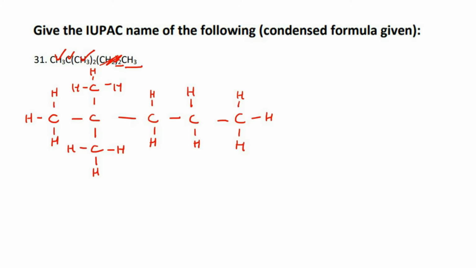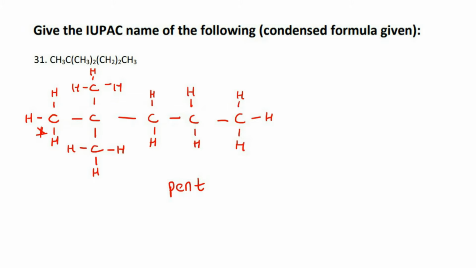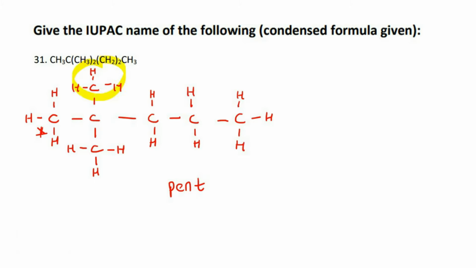Okay, so now we have to name this molecule. So the longest carbon chain would be 1, 2, 3, 4, 5 carbons. So 5 means pent. Now on carbon, we're going to name it from the left-hand side because the branches are over here, and over here. So we're going to label it from the left-hand side. So we could say that that's on carbon number 2, but then there's another one as well. There's one here, and there's one here. And then you can say methyl.